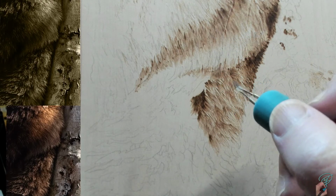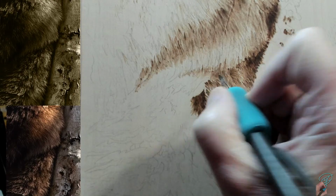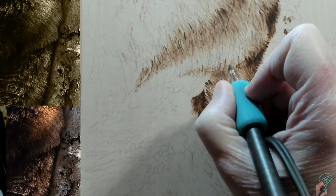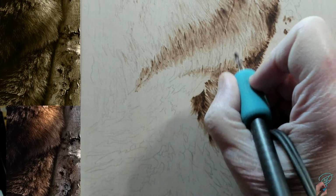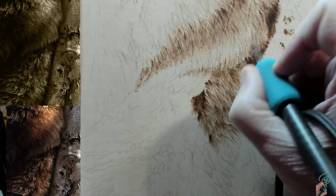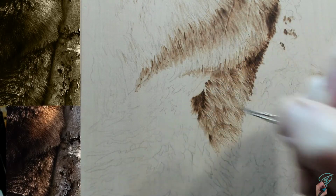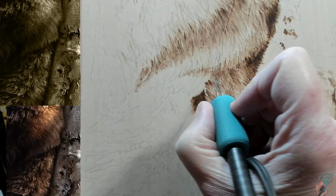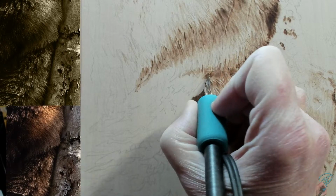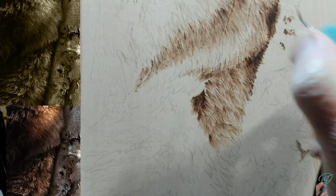Now here's the fun part, because it's easier just in my studio. I need to be able to get in this direction, moving my hand in that direction, but the camera kind of limits that. So I'm just taking a minute, I'm just still moving. The shadow is going to go up into this fur here. I'm just thinking about how I want to move the board, because it's easier to move your board than stand on your head. And we get some dark, so if I just go on my tip, it will burn hotter. That's where the heat is being pushed to.